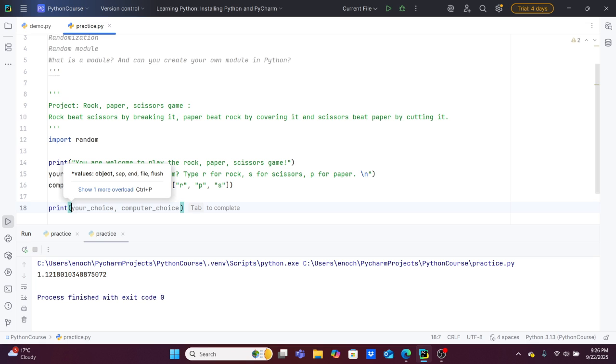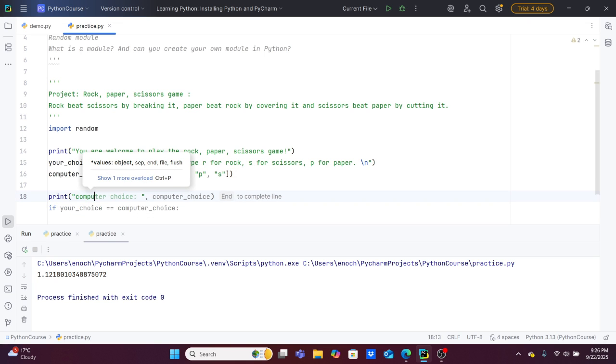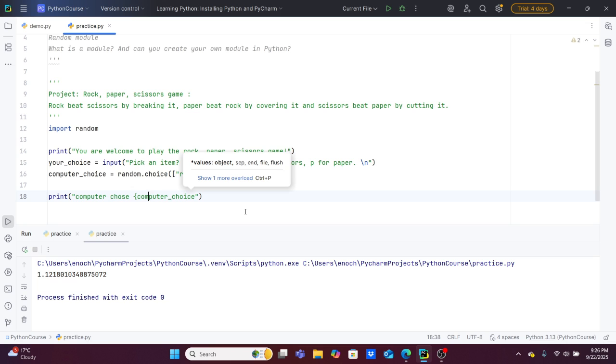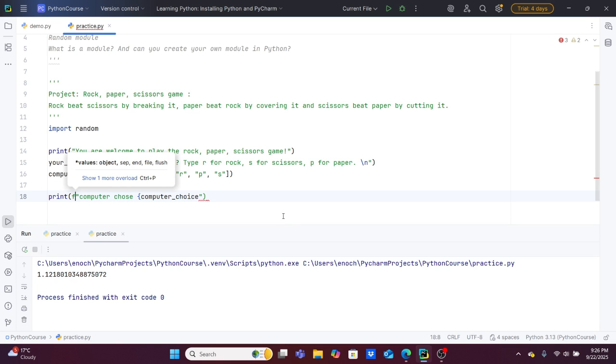Can say print, computer's choice is, can say computer choose, then I can use the f string, then computer choice. Let's put our f there. So computer choose, then computer choice, right?